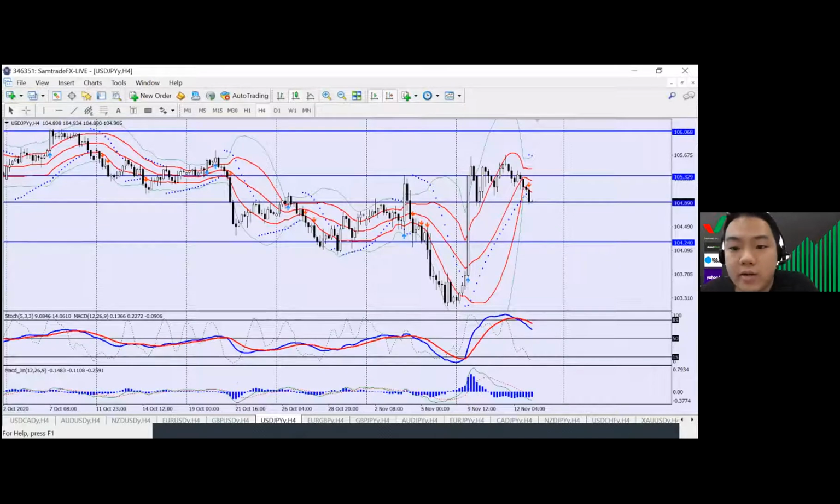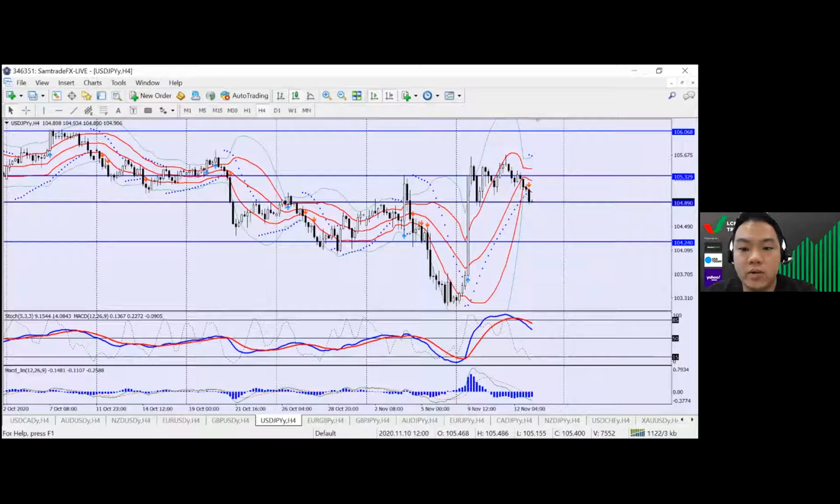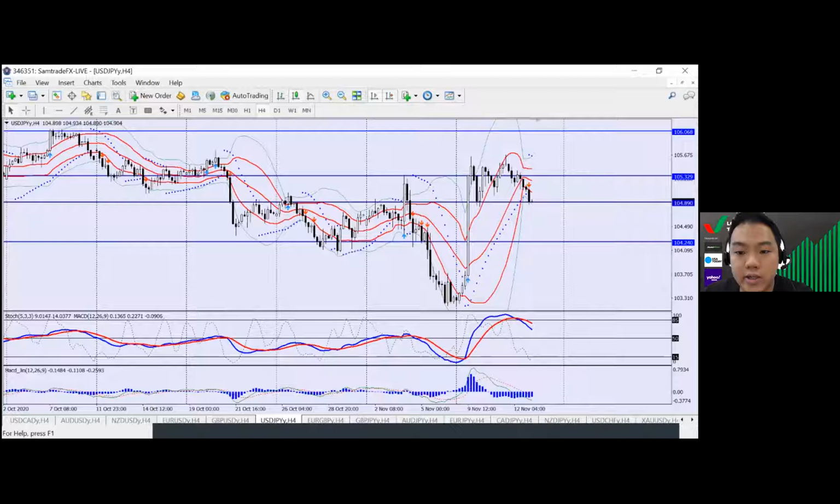Also coming off the back of the vaccine news, this long white bar, we do see weakness in the dollar against the yen, because yen being a reserve currency, a safe haven currency, people like to hold on to it during times of uncertainty and crisis. With the new developments of this vaccine, we do see more relief and optimism, hence the demand for safe haven currencies will decrease, hence the strengthening in US yen. However, we have seen it come to a level of resistance where it starts to reject.